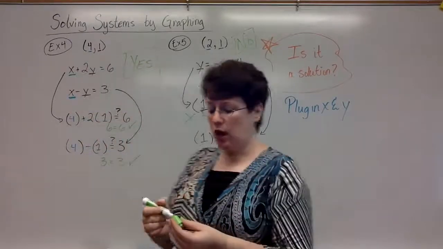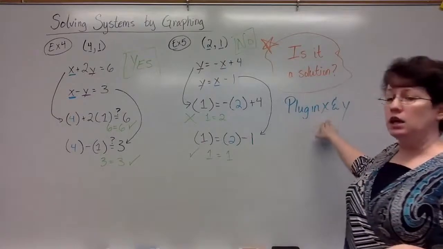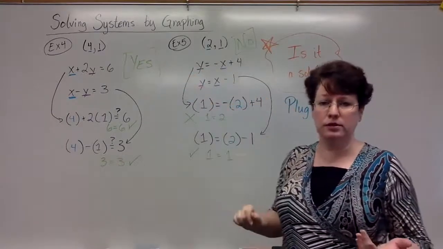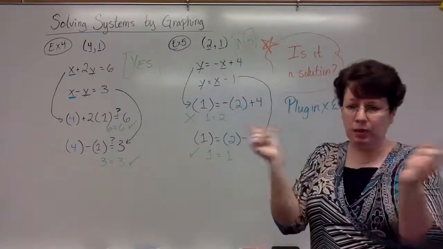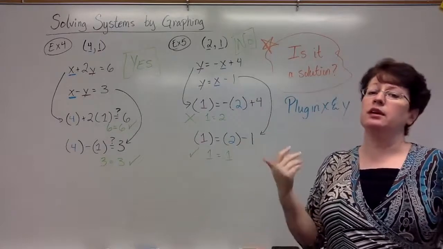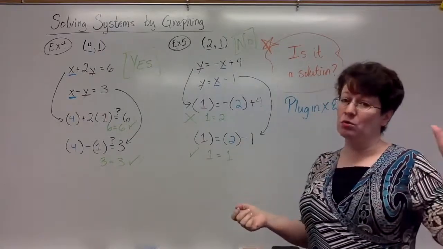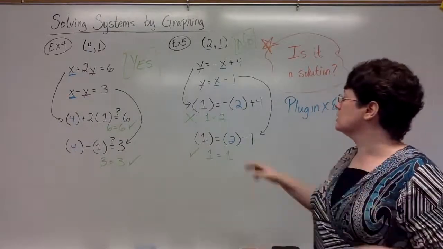So anytime I'm checking to see if something's a solution, we plug in X and Y. The only trick is to make sure we plug it in the right place. So plug X in for X's, Y's in for Y's. Don't mix them up. Well, that's easy enough, but we're all going to make that mistake. We all do it, okay? I've done it on the board in front of the students. It's embarrassing, but in any case, okay?